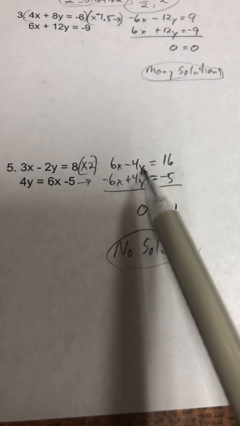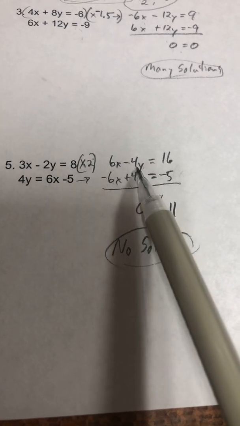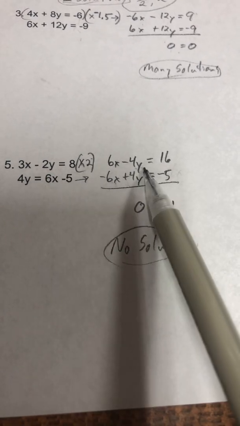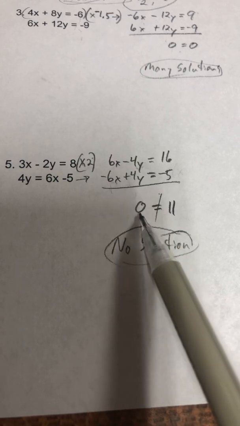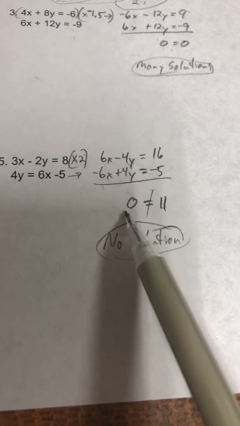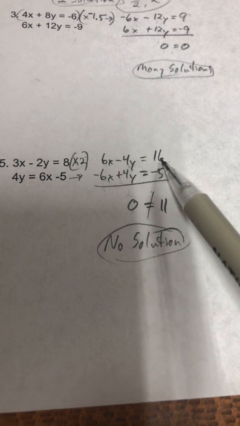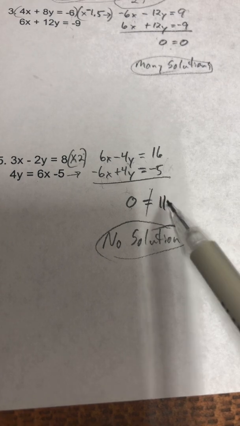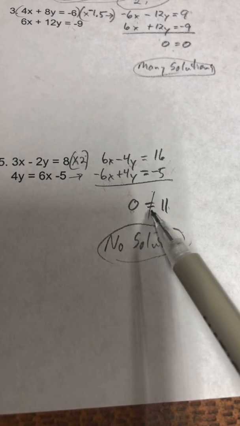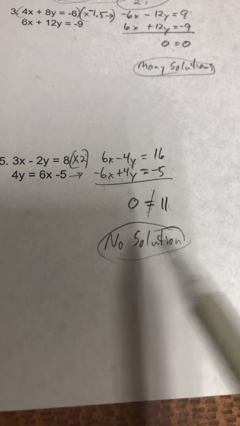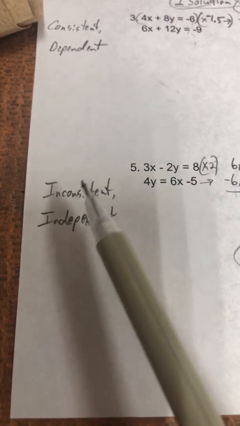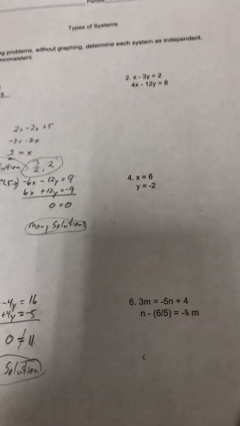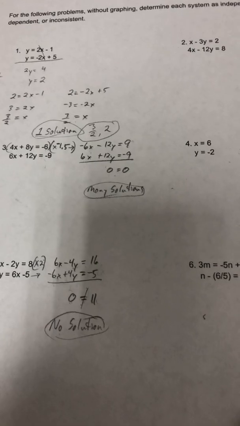Well, when I multiplied, negative 2 times 2 becomes negative 4, and negative 2 times 2 is negative 4. So this became 0 and this became 0. So I have 0 on this side, just 0. And then this became 16, sorry, 16. And this is still my negative 5. So 16 minus 5 is 11. So I have 0 equals 11. No, it doesn't. So that's no solution, and no solution is inconsistent and independent. Use your notes for 2, 4, and 6. And if you haven't watched that video, go back.